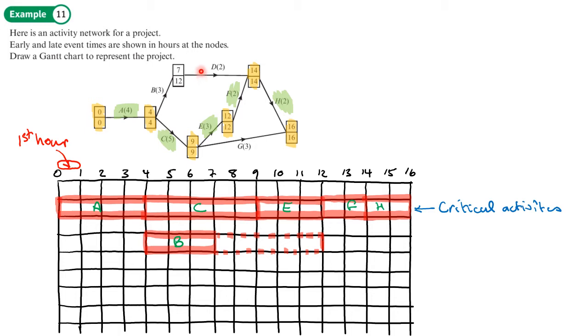Then we'll move on to activity D here. Now with D, there's a difference between the start times. So we're going to show the earliest at which D can start, which is seven, not the 12, because we're going to put the sort of float at the end of it, not at the start of it. So let's do D starting at seven. So we're going to have a box here, duration of two. And we'll put D in there. And the latest it can finish is 14. We can also check 14 minus two, minus seven is five. So we should have a float of five here, five boxes on the end.